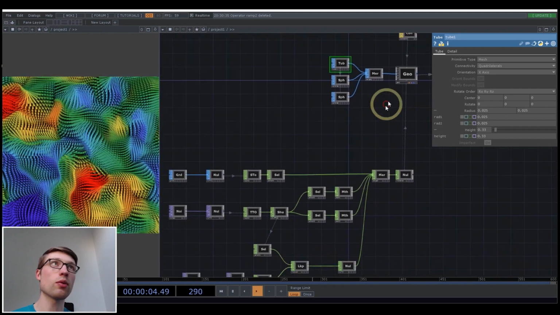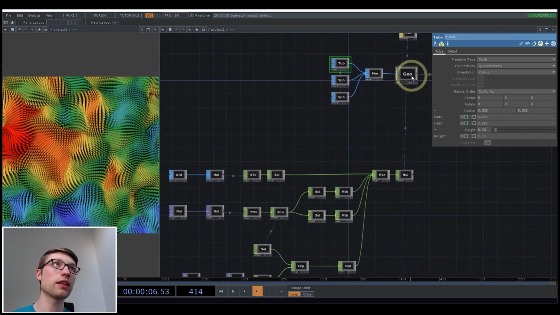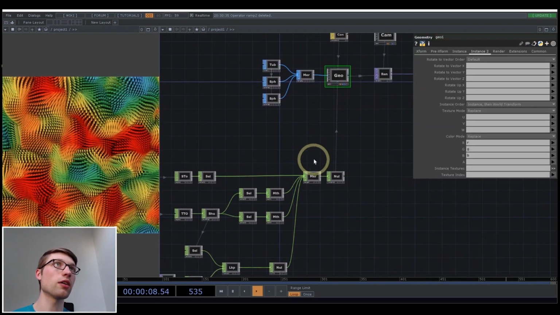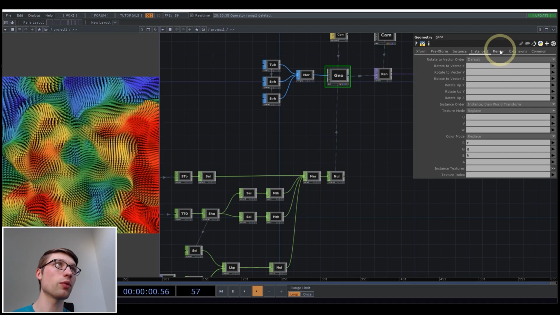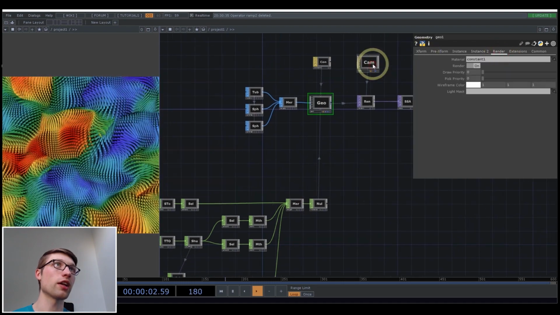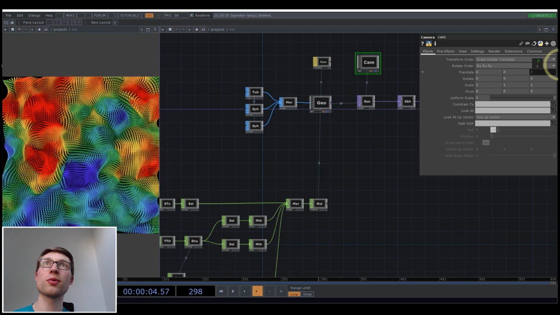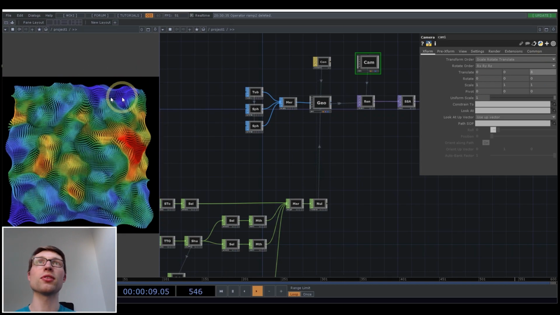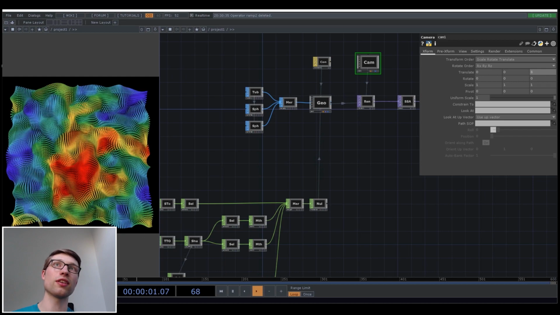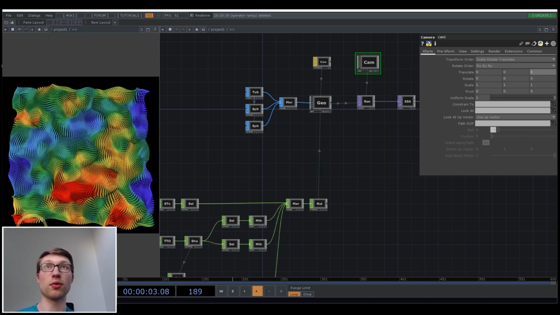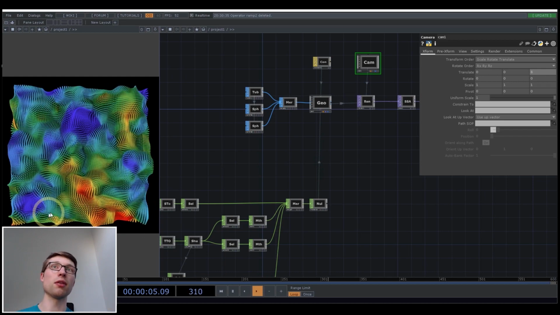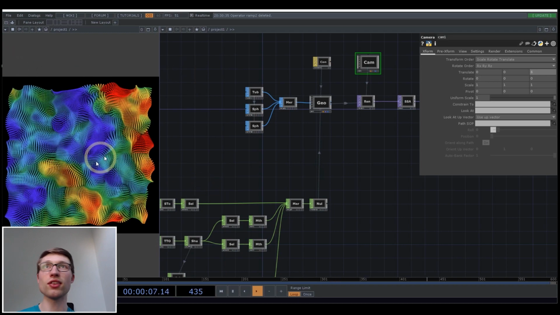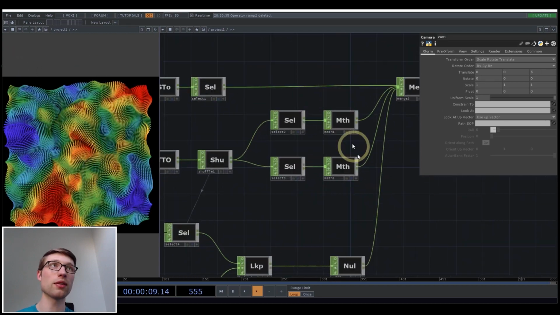Additionally, if we wanted to, we can play a little bit with the camera. So if we wanted to say, here's the camera, zoom out a little bit, we can start to see the form, like the edges of our actual grid, which gives it a nice actual form, as opposed to just this amorphous texture that bleeds off the edges. So some things that you might like to play with.